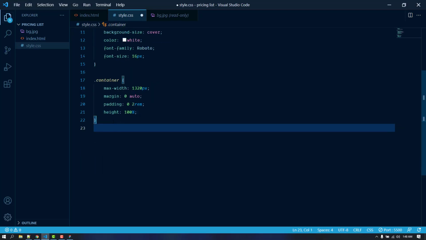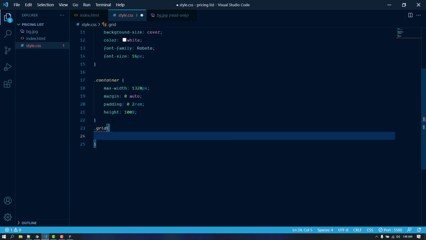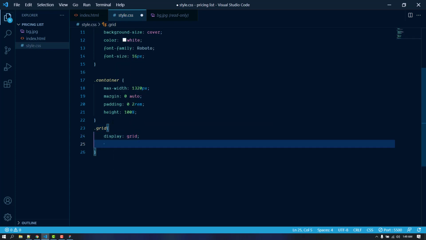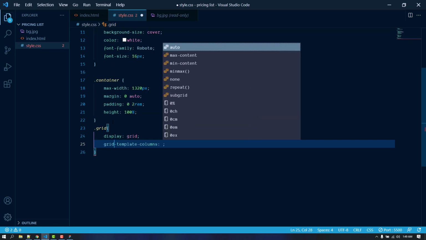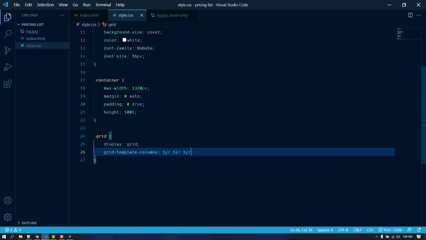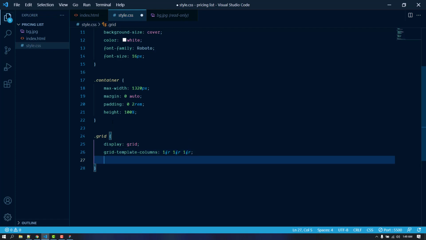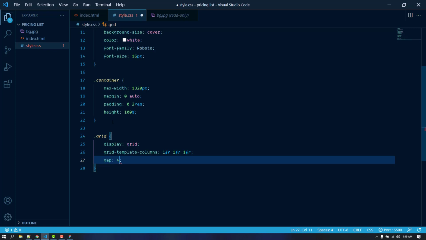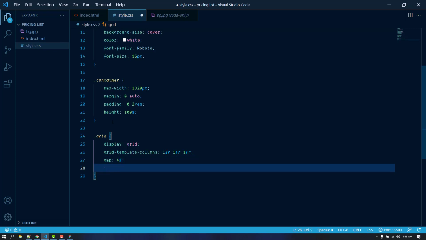Now let's target the grid here and make the display grid. We want to divide the grid template into 3 columns, so that will be 1 fraction, 1 fraction, and 1 fraction. That will divide the entire grid or the space between 3 parts. Let's add some gap between the cards, so I'm going to add 4% gap.